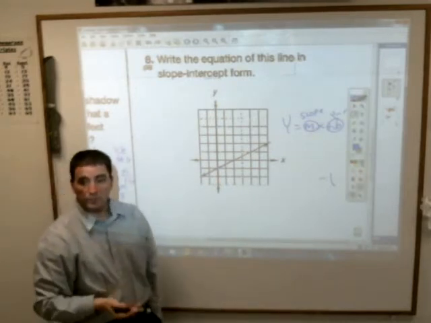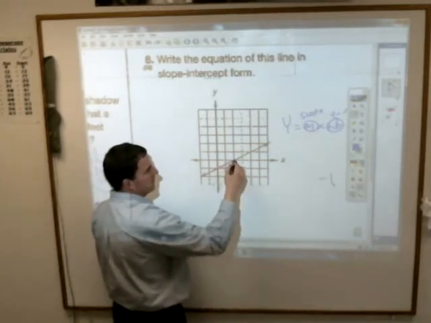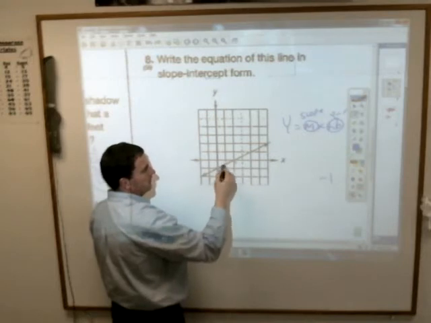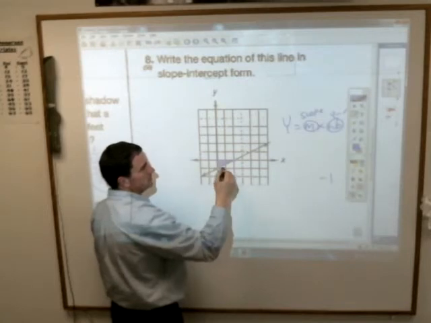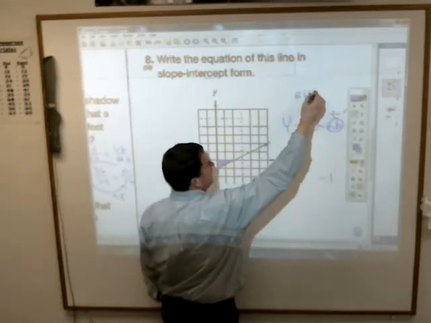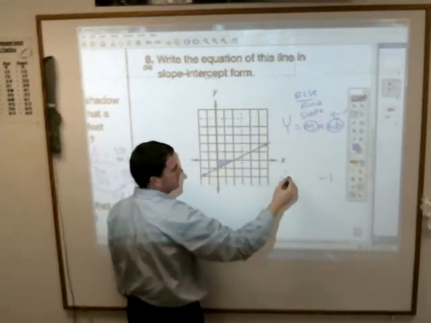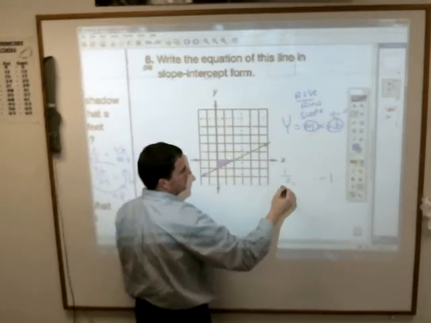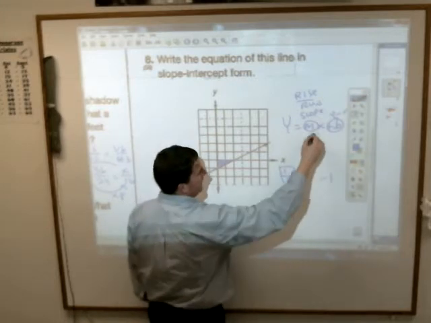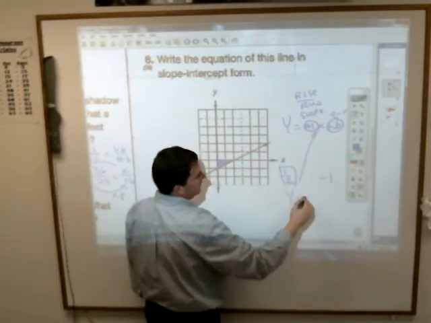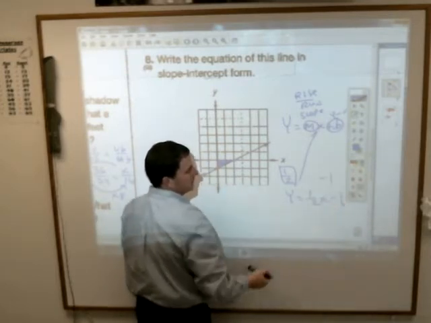Then in order to find the slope, you need to make a triangle out of what you can. You find 2 places where this line crosses both the x and the y line, and you make this triangle. And slope is always rise, how high it goes, over run. So this triangle is 1 high, it is 2 wide, and it's going uphill, so it's a positive slope. So I put my 1/2 in for the letter m, sorry. y equals 1/2 x, and you just put the -1 after that.